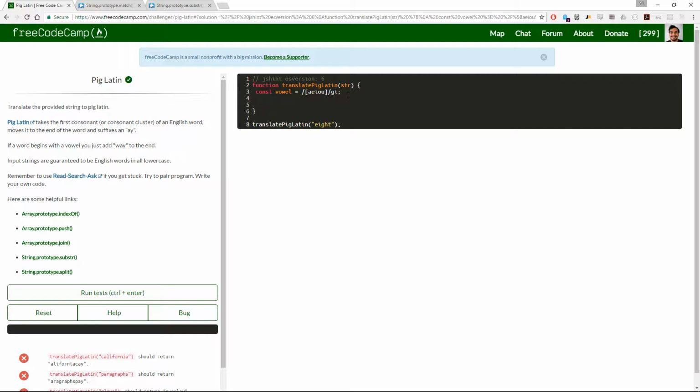Let's first just say if the string at index 0 matches with this regular expression that we have set up.